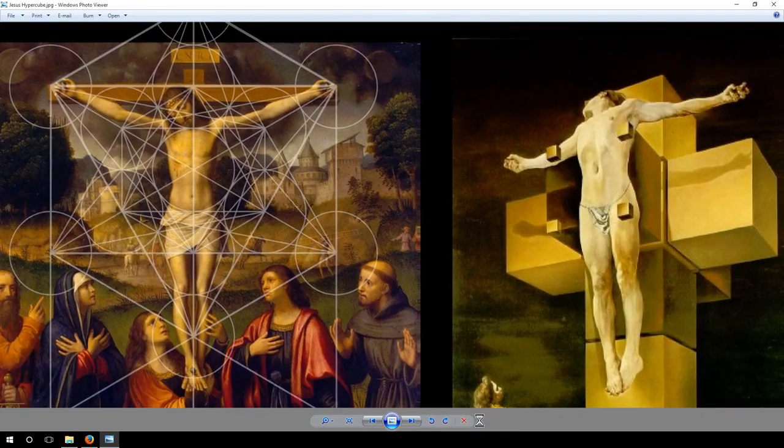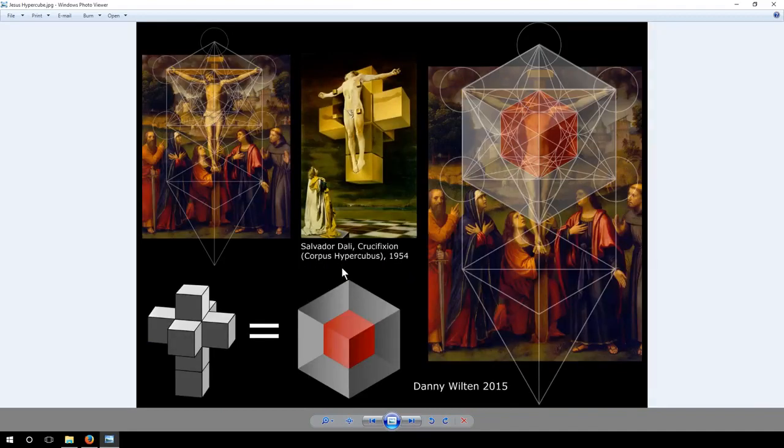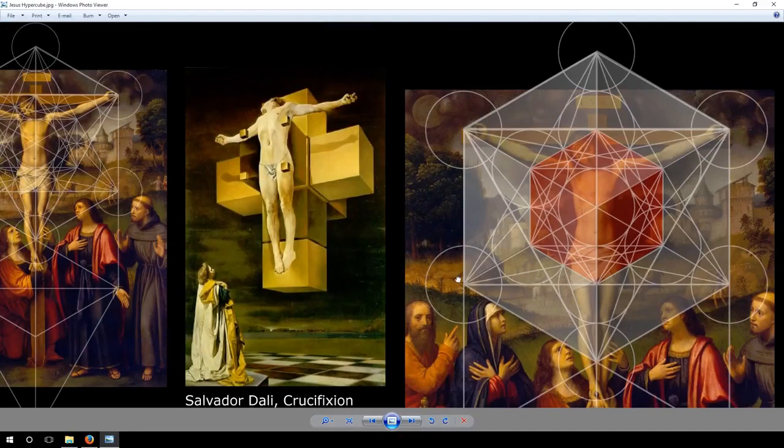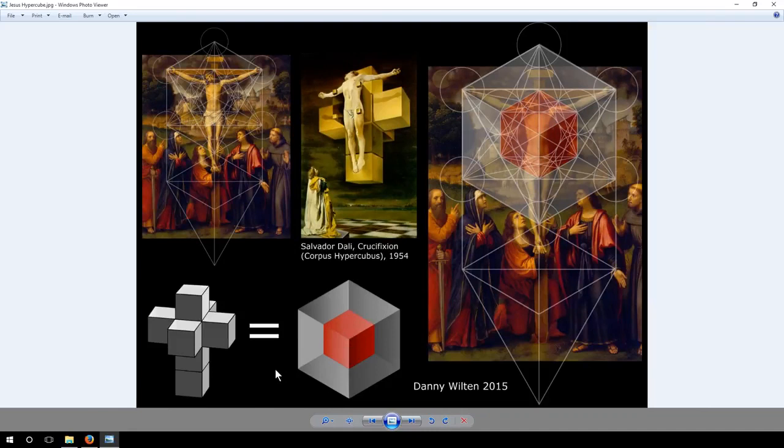So I was like, aha, so that means that Metatron's cube has the hypercube. And there it is right there. And so if we take a look at the hypercube, if it's unfolded, just like I showed you earlier, the regular cube unfolds into a 2D cross. The hypercube unfolds into a 3D cross. So I don't think it's a mistake that this whole Metatron's cube being the key to a lot of these pieces of art is something to be looked at.